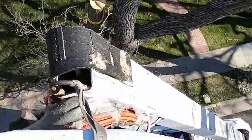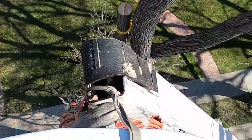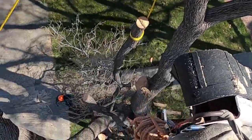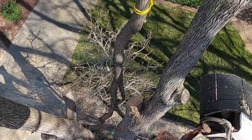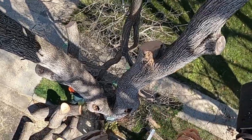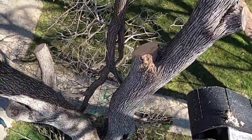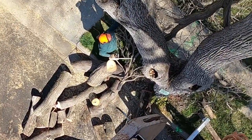And I'm using the GoPro camera, which kind of foreshortens everything. This is actually quite large. It doesn't look that big in the picture, but it's over 20, 25 feet long. So Eric had to go over and get a chainsaw, and we had to just hold it there. And he was cutting off pieces so we could lower it down. It was just too big to lower straight down onto itself.